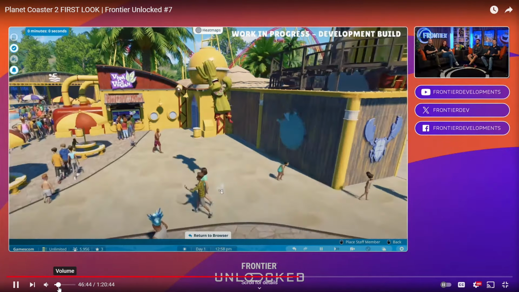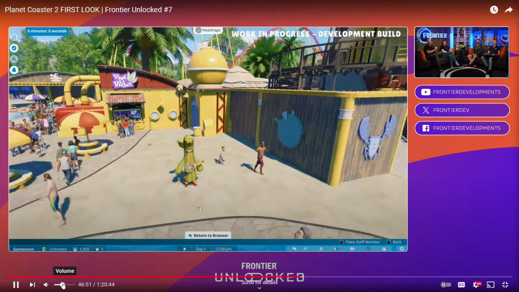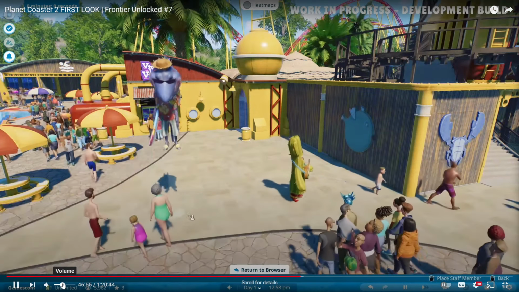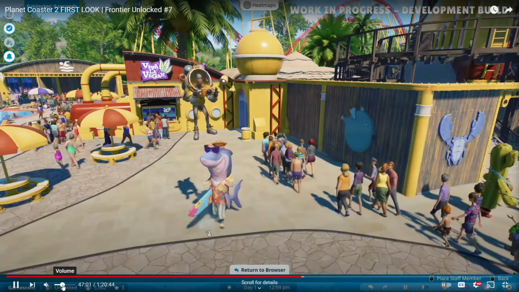Here's some of the new mascots. He's just hanging in the air. There he is, little cactus guy. We have so much more to talk about. Bodhi the shark. Yeah, Bodhi the shark. We've got the diver. This guy's really cool.